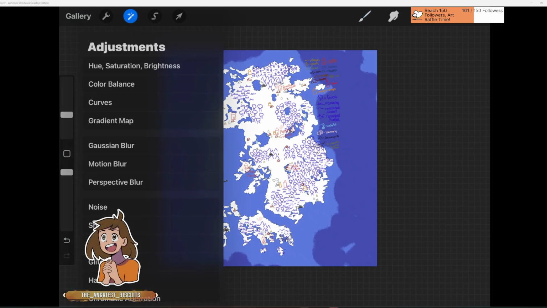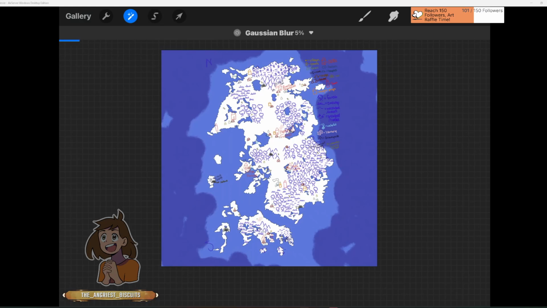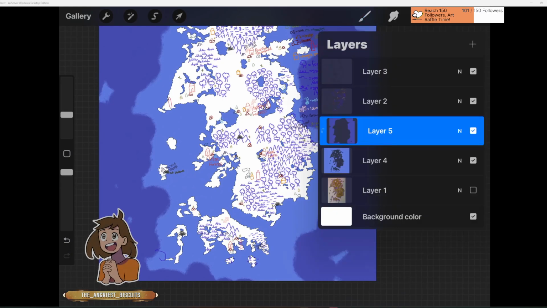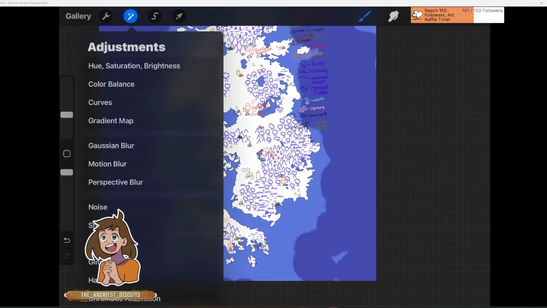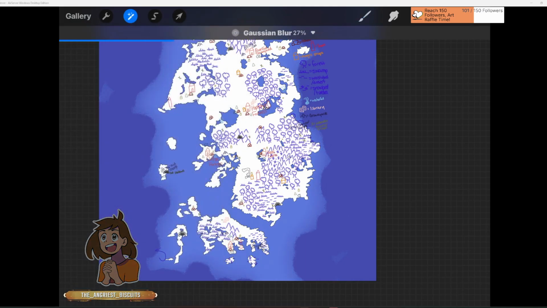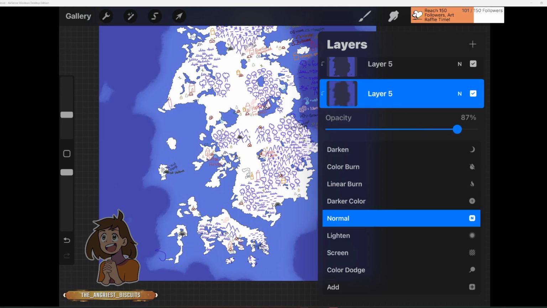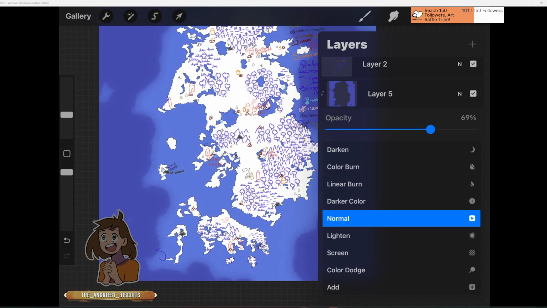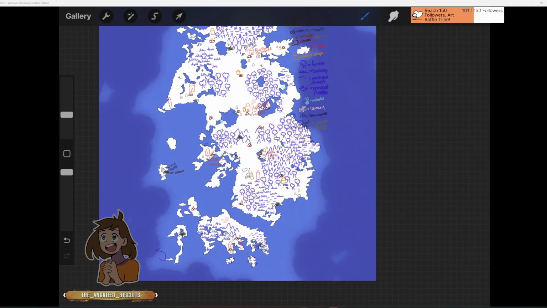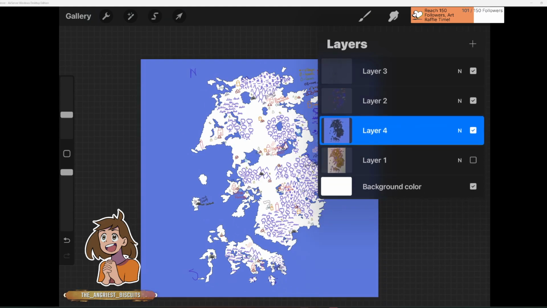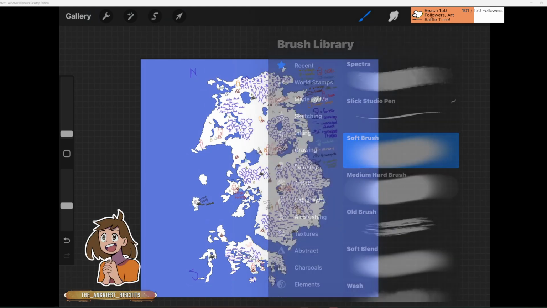Okay, and then we're going to blur this. Don't know if I want to blur it, but... Well, if I duplicate it and then just blur this layer... Do not like that. So we're going to try a soft brush.